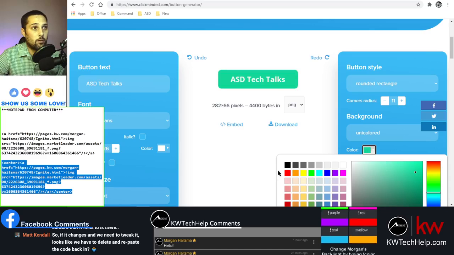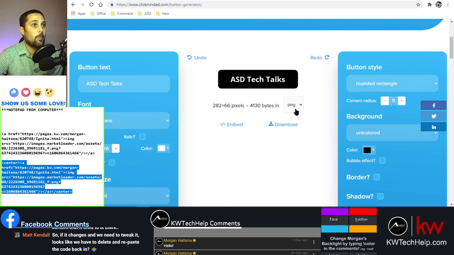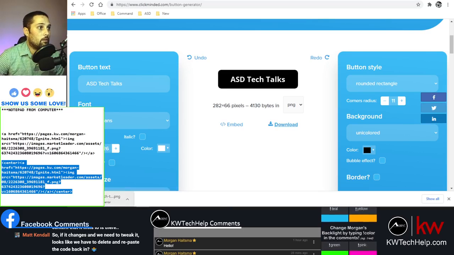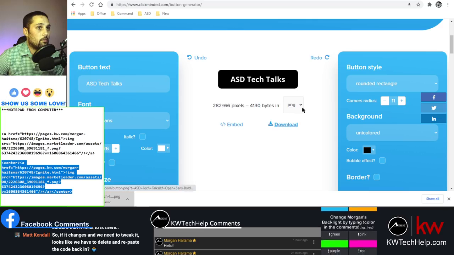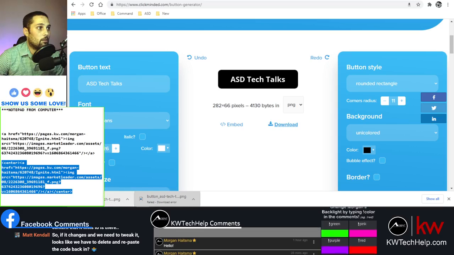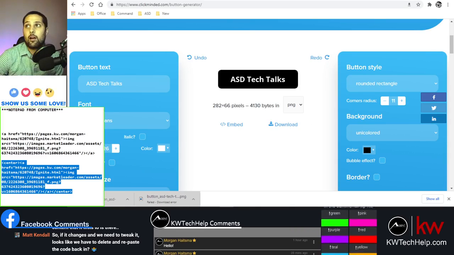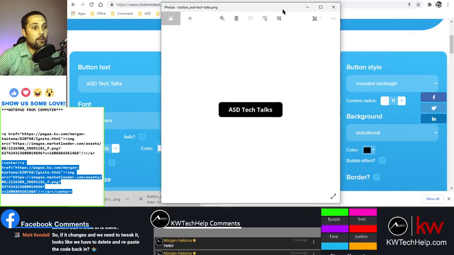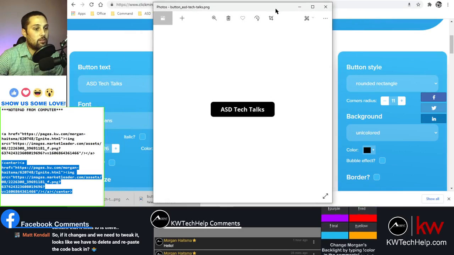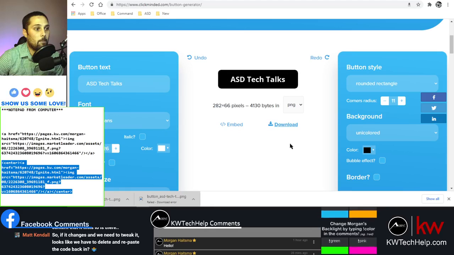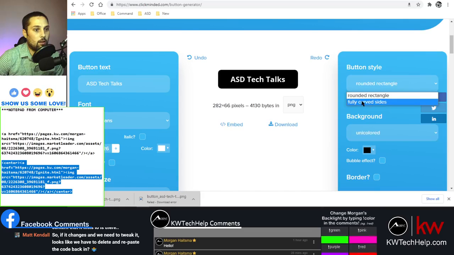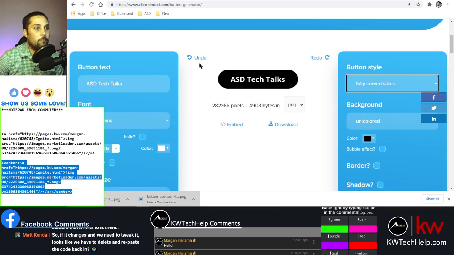And then change the background and things like that. So The Button Factory will give you guys options to create a number of different buttons for yourselves and for your websites and stuff. You can make them large, small, rectangle, curvy, and so on.